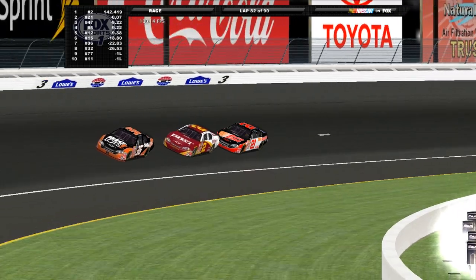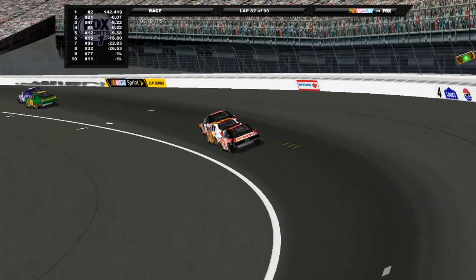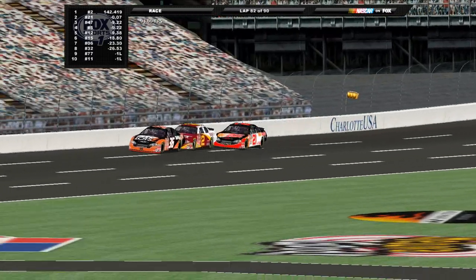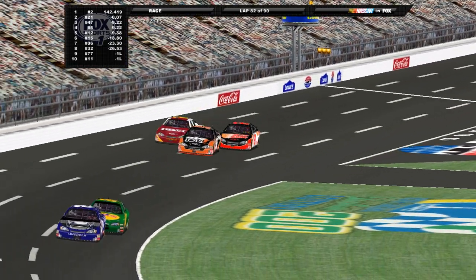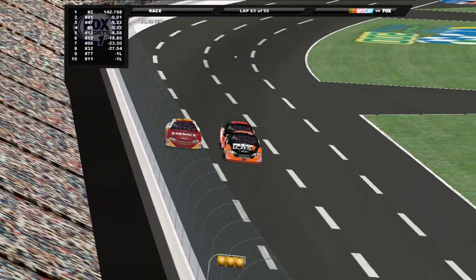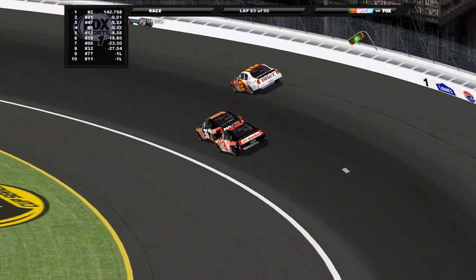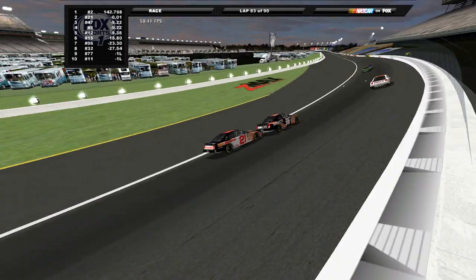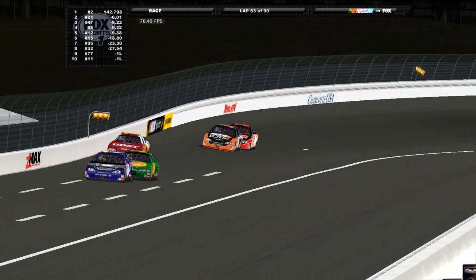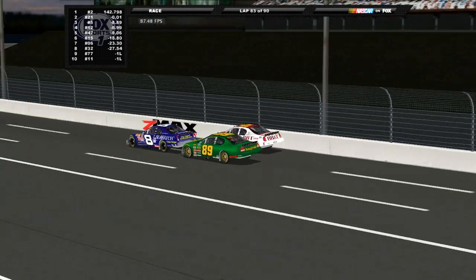Here comes Brent Sherman, though, right in front of Boyer. Both of them stuck behind that 36 car. They both chose the bottom lane, and now got to figure out where to go. Harvick using that 32 car or 36 car as a pick, but now Boyer's stuck behind him, or Harvick's stuck behind him. Boyer gets through on the outside. Harvick trying to stick his nose underneath that 36 car. Come on, Kevin, pull out, make a move.